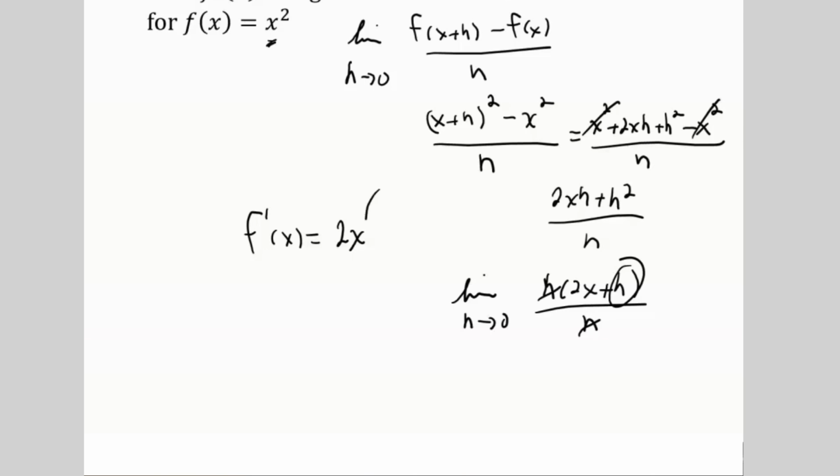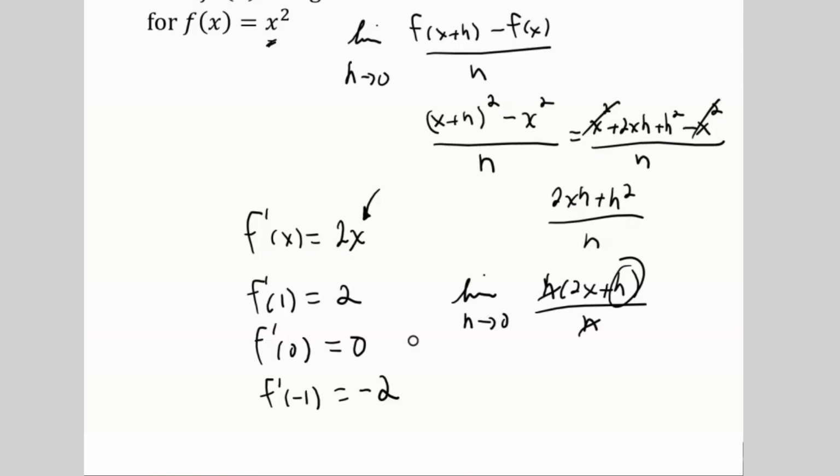So the value of the slope is going to depend on what the x value is. In this case, we wanted f prime of 1. We would plug in 1 and we would get 2. Let's say we wanted f prime of 0. We would plug in 0 here and we'd get a slope of 0. So that slope is going to change. Tangent line slope changes based on where you're at on the graph. If I wanted f prime of negative 1, and I plugged negative 1 into the formula for the derivative, I get negative 2. Okay? So that is a basic example using the definition of the derivative.